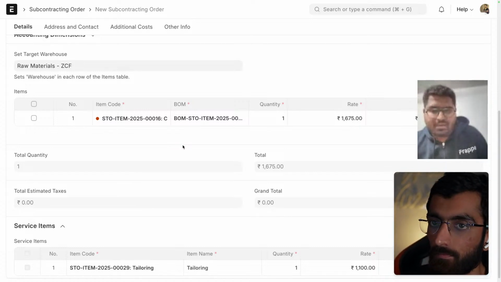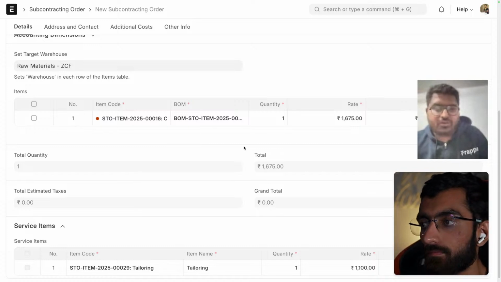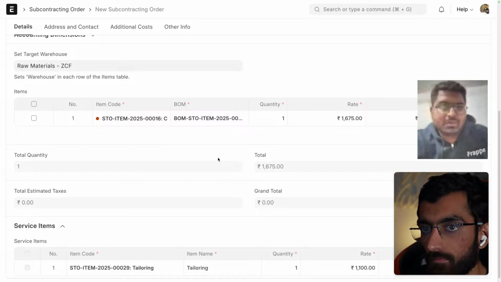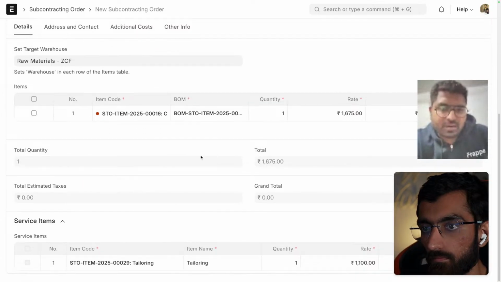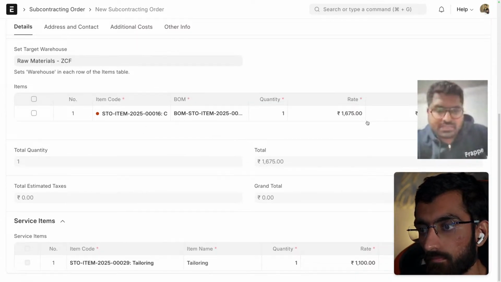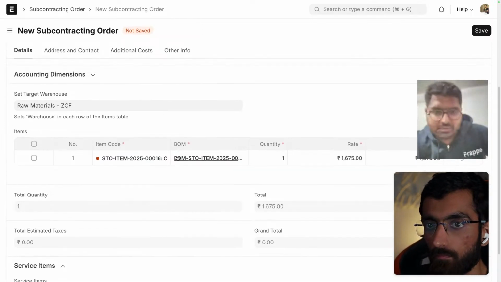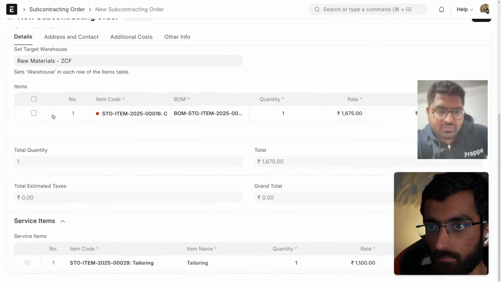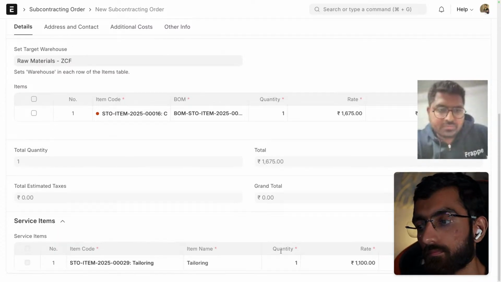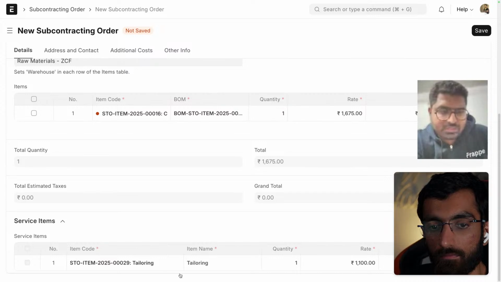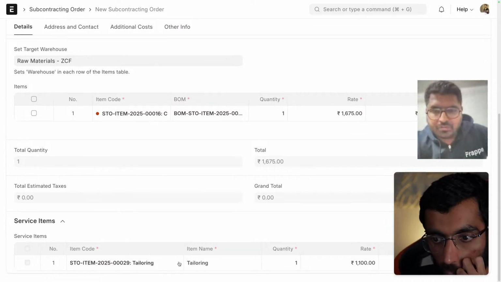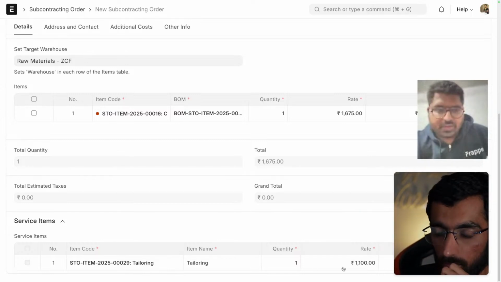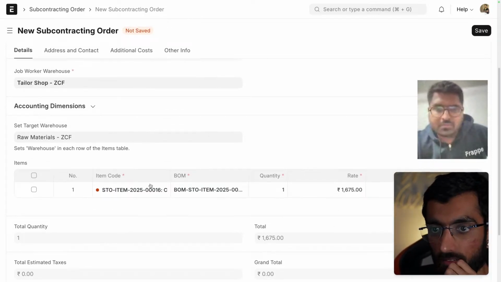It can be any warehouse from where you are going to fetch. Now you can see on top there is the final finished good item. There is a bill of material, how much quantity you are going to bill, and there is a rate against that. This is the final finished good rate. And if you scroll down, over here you can see there is one more link of item, service. This is what you are going to pay for, 1100. Fine, everything is good. Yeah, makes sense. Now we can just save this.